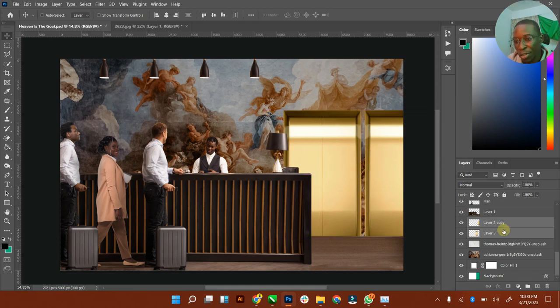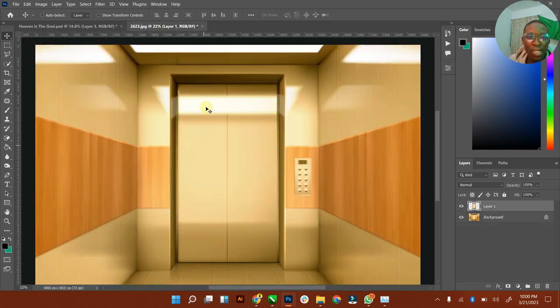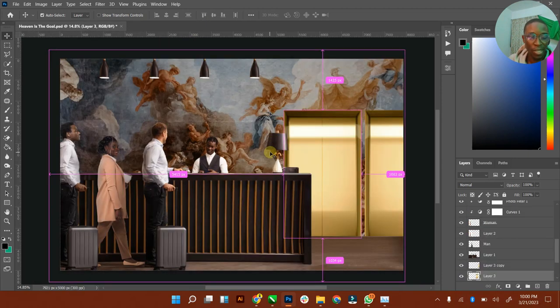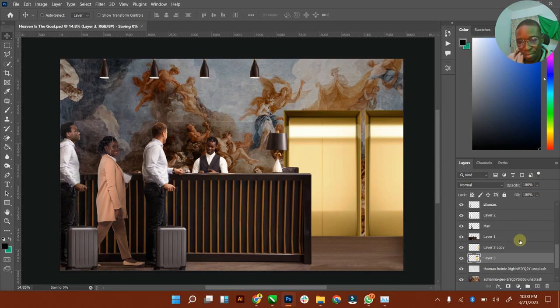All right. First off, the first thing we want to do is the golden effect is too much, and the reason why it is like that is because it's actually a vector file, and this is just a JPEG version of the vector file. So, that's just why it is like that. But we are going to reduce the effect.